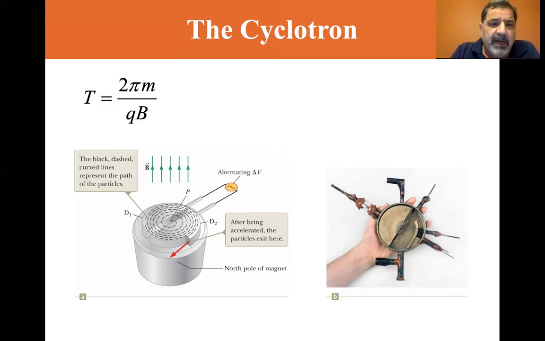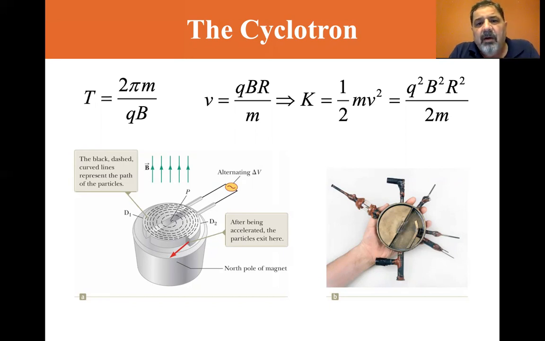So the period is equal to 2πm divided by qB. We've seen that earlier. The velocity is qBR over m. So if you look and pay attention to that, qBR over m, cause that's kinetic energy is K is equal, K equals one half mv squared. So the kinetic energy can be determined by one half mv squared, that v qBR over m becomes q squared, B squared, r squared over m squared. Well, you have the one half m that cancels out the m squared. So you just left with q squared B squared r squared divided by 2m. So the cyclotron was a device that accelerates particles to a very high speed. Particles are used to bombard atomic nuclei and produce nuclear reactions of research of interest to researchers.